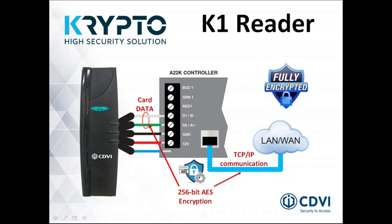So from the reader back to the panel, and then from the control panel on the network back to the interface of the network itself, all the transactions being sent back and forth, the events you're receiving in your interface, adding cards, logging in, all that information is encrypted at 256-bit AES. So high military-grade encryption by default in the system.